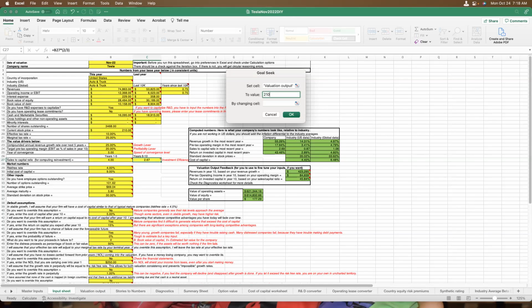Unfortunately, I've asked Excel this question: why don't you let me set it as a cell? It doesn't let me, at least in the Mac version. I have to actually enter a number. So even though I have a cell there with the market price, I can't set it to that cell. I have to actually enter a number. And then it says, which cell do you want me to change? And now I have 5 choices.